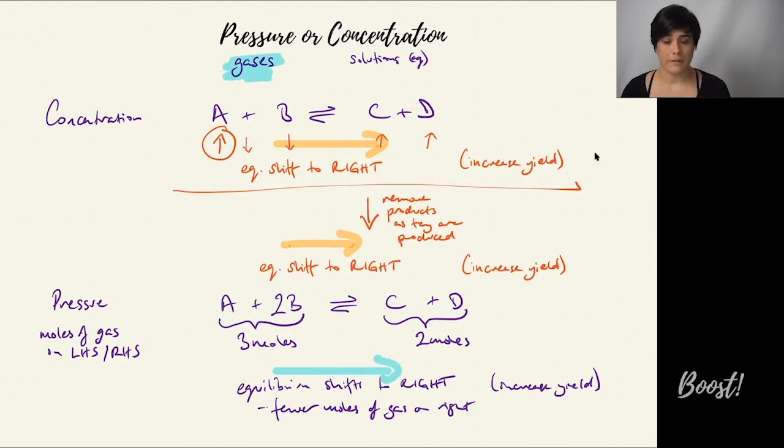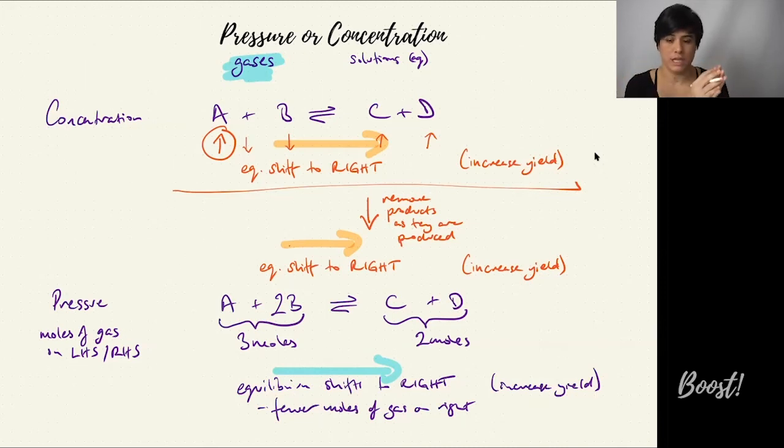Another way you can think about this as well, especially if you find Le Chatelier's principle a bit confusing initially, is to think about moles of gas as the number of particles we have in the container. So if we start, let's say, with 5 moles of gas overall, but then we increase the pressure, we're going to push all of those particles of gas much closer together. And that's going to have a greater effect on A and B in this case, because there are 3 moles of them, so there are more of those A and B particles, and we'll end up with more collisions of those A and B particles compared to those C and D particles.